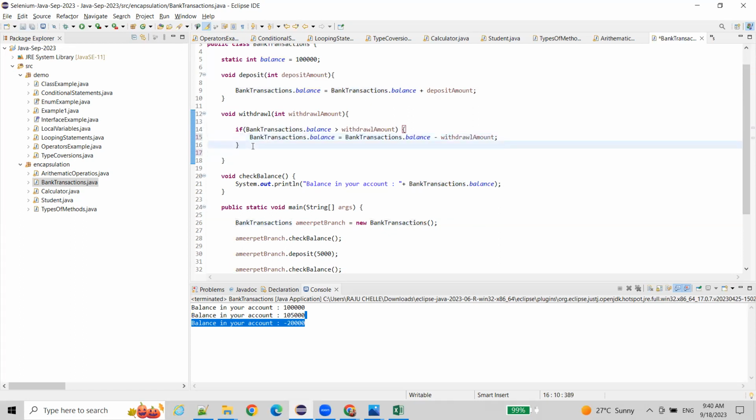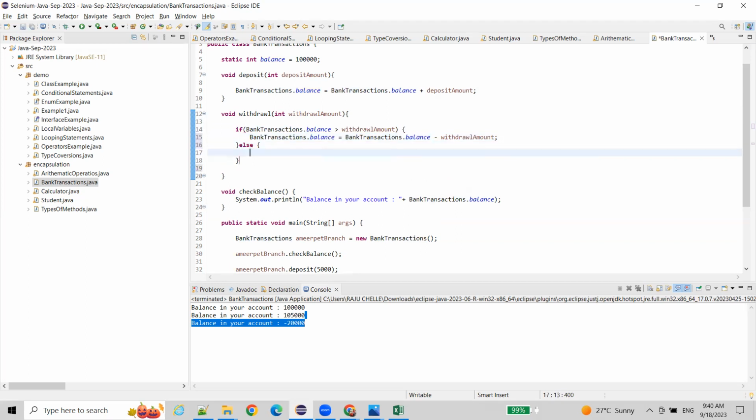Otherwise, if you don't have the sufficient balance, you can print the statement to the user: you don't have the sufficient balance, insufficient balance. If I run it, you will get insufficient balance. You are unable to withdraw 1,25,000. It is also showing your balance is only 1,05,000.